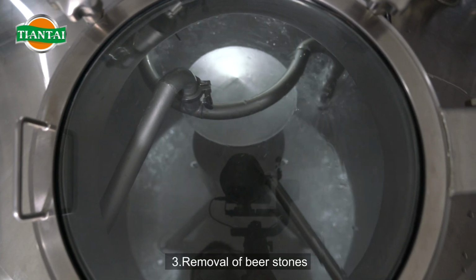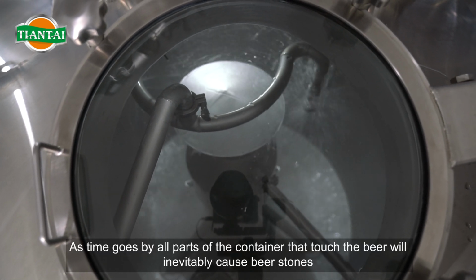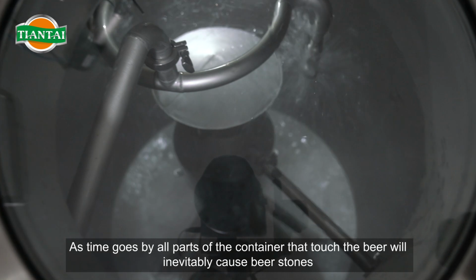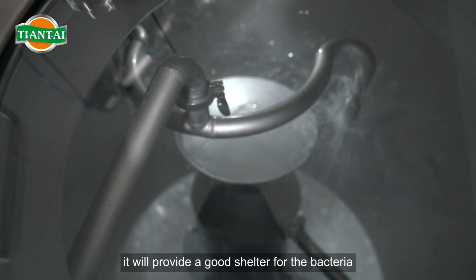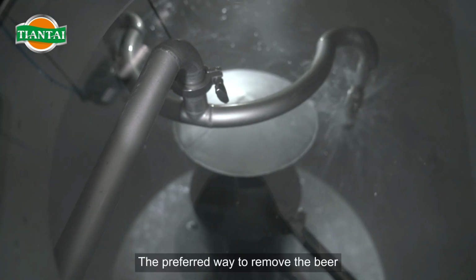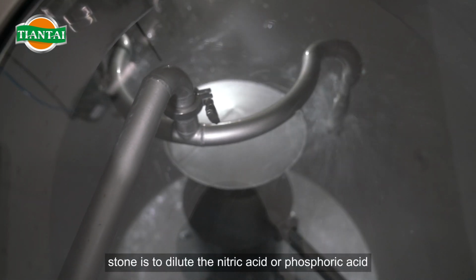3. Removal of beer stones. As time goes by, all parts of the container that touch the beer will inevitably develop beer stones. If it is not cleaned in time, it will provide a good shelter for bacteria. The preferred way to remove the beer stone is to use diluted nitric acid or phosphoric acid.